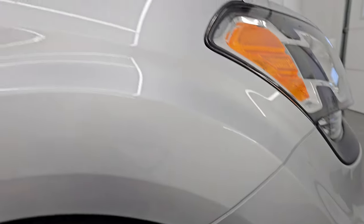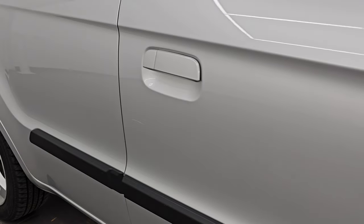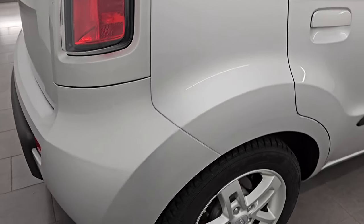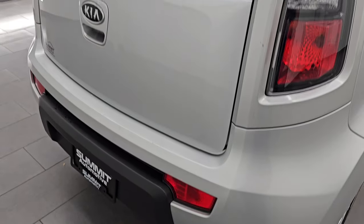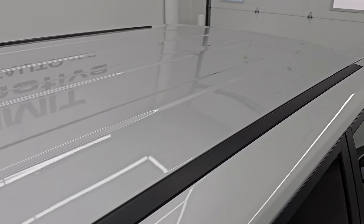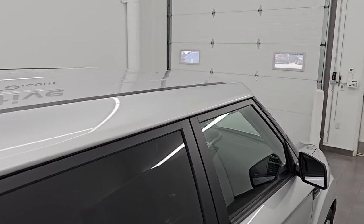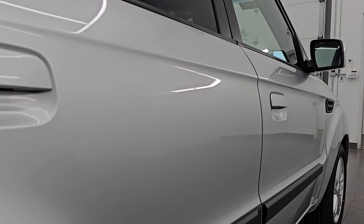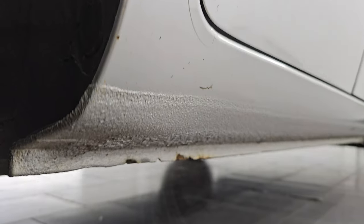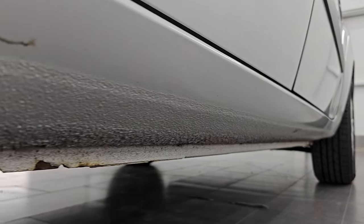As you go down this side of this 2010 Kia Soul, take note of how clean the body is, how reflective and mirror-like that paint is. I take these HD videos so if you are far away or cannot make the trip down but you're still interested in purchasing the vehicle, you can see the car, hear the car, and have confidence in what you're looking at before you even get here so there are absolutely no surprises, especially on a budget vehicle like this. And this one's really nice.